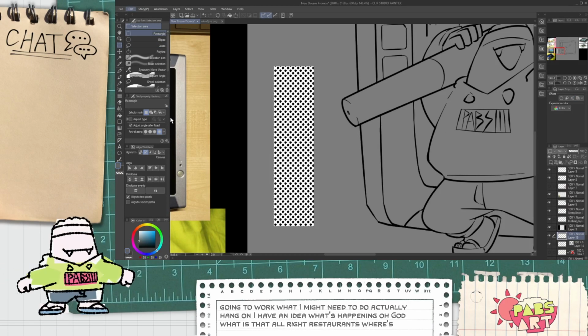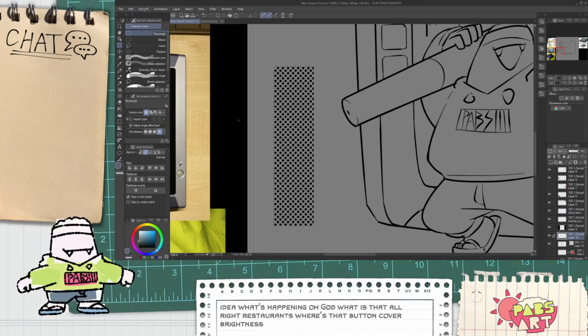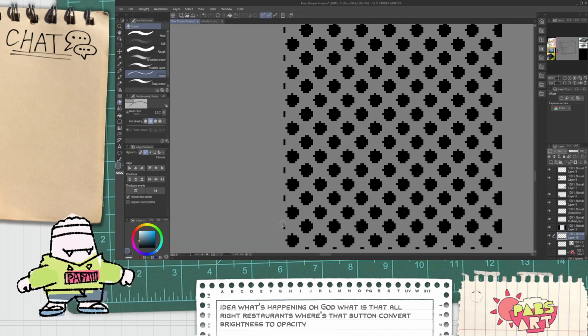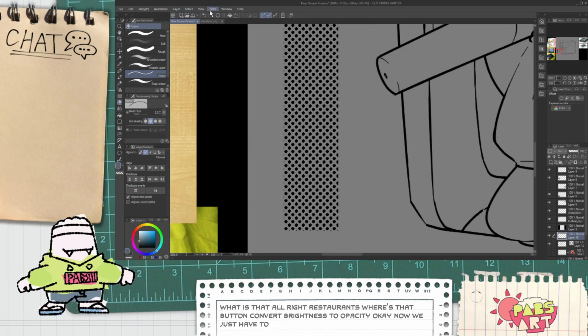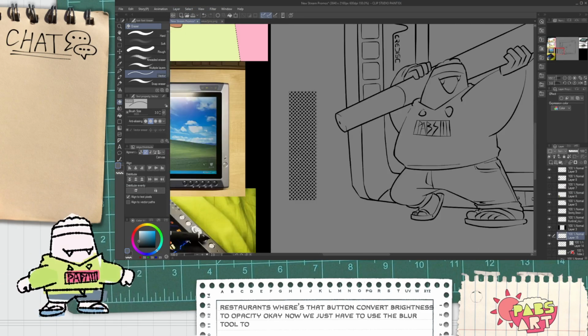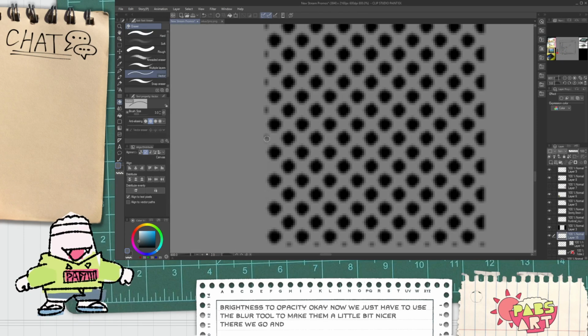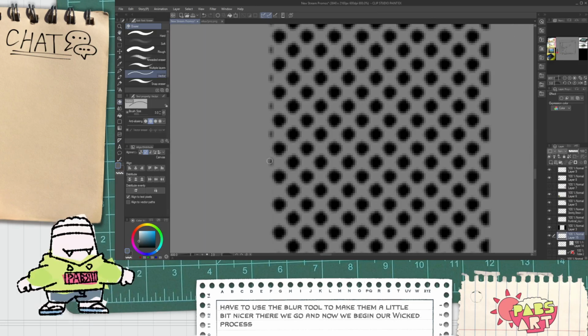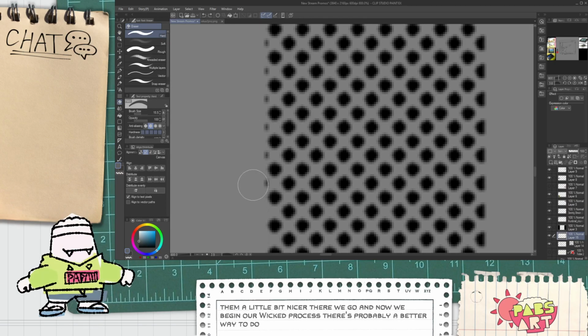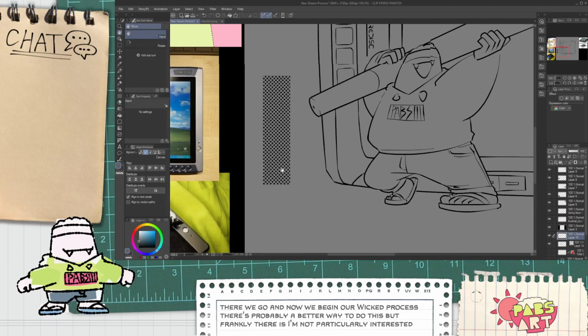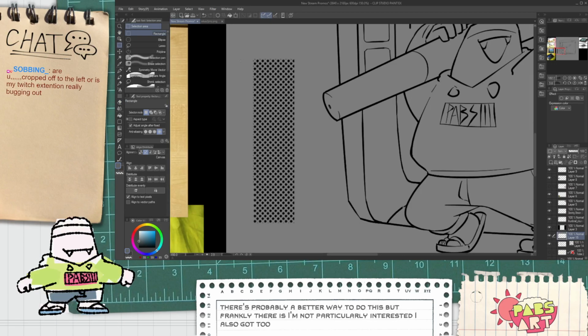Where's that button? Convert brightness to opacity. Okay, and now we just have to use the blur tool to make them a little bit nicer. There we go. And now we begin our wicked process. There's probably a better way to do this. But frankly, if there is, I'm not particularly interested. I also got too many.